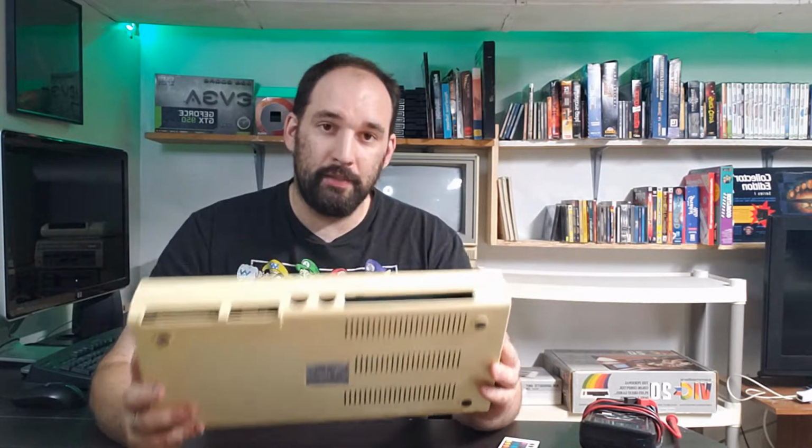But one of the comments recommended that I restore this one, because that way when I want to switch between my 64 and my VIC-20 here on my little desk, because I don't have much space down here, I'd love to have them all set up with each individual screens, power supplies, and disk drives, but that's just not feasible in my small area here. It'd be better to restore this because then I could just use one power supply.